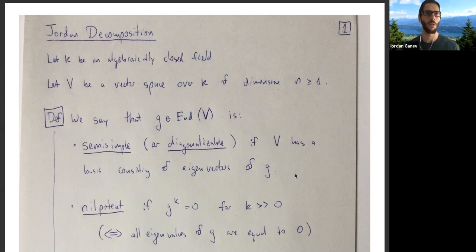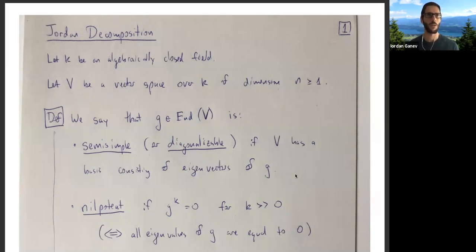We can prove lots of things about them. And in order to understand an arbitrary linear group, we'll have to look at the semi-simple parts and unipotent parts, and in some sense glue those two together. So the idea of the Jordan decomposition is, maybe I'll just state what the end result will be. We'll take any element in any linear algebraic group, and we can decompose it as a product of a semi-simple element and a unipotent element, which I'll define. These two things commute, and this decomposition is unique.